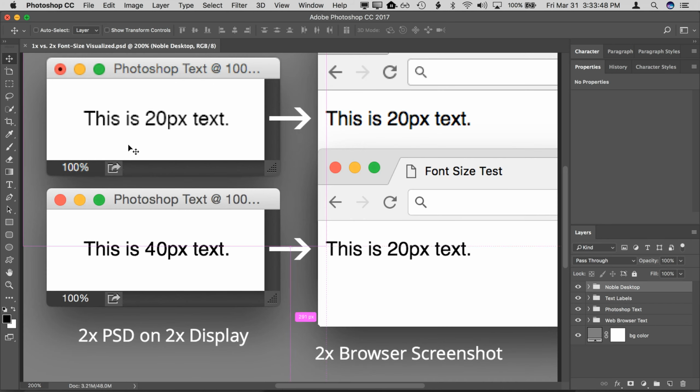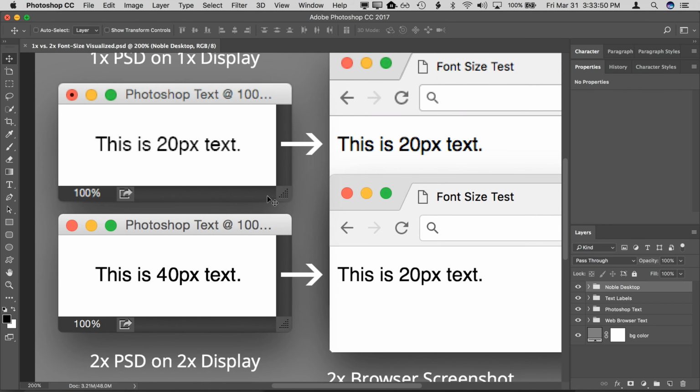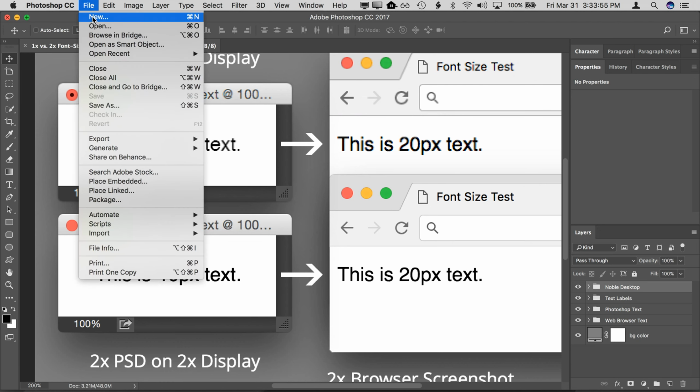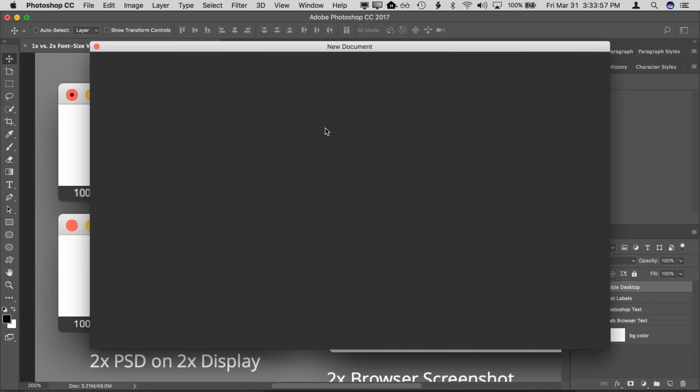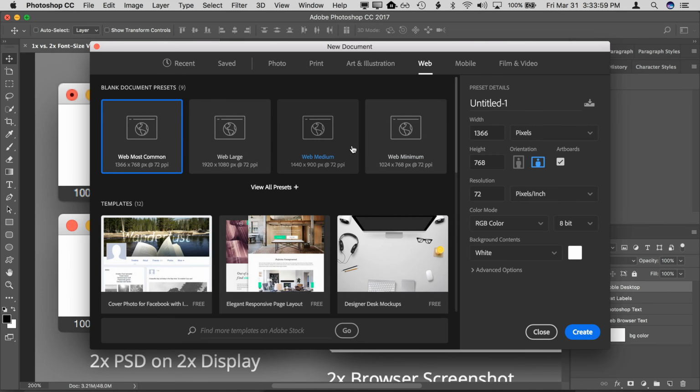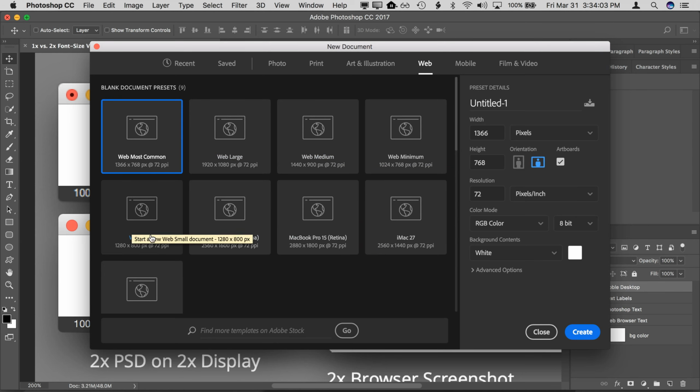So let me explain here. In Photoshop, you have to choose a size for your file, right? So if you're designing for a 1x screen, let's say, I'm going to click view more presets here. Let's say this 1280 by 800 screen.